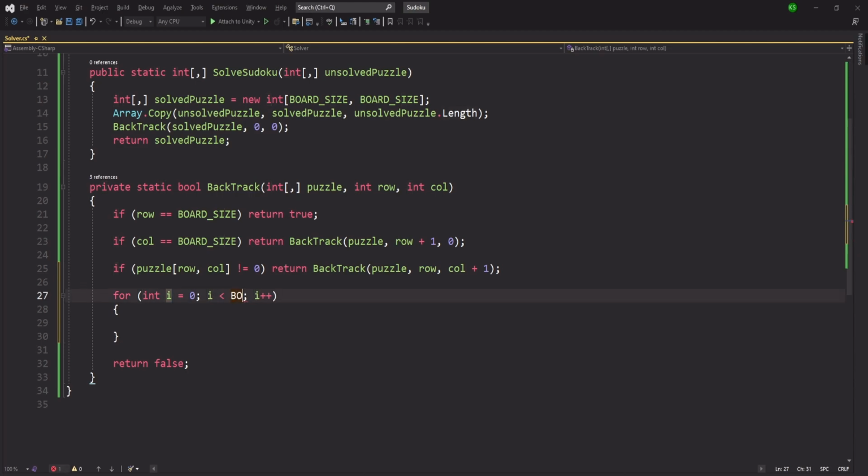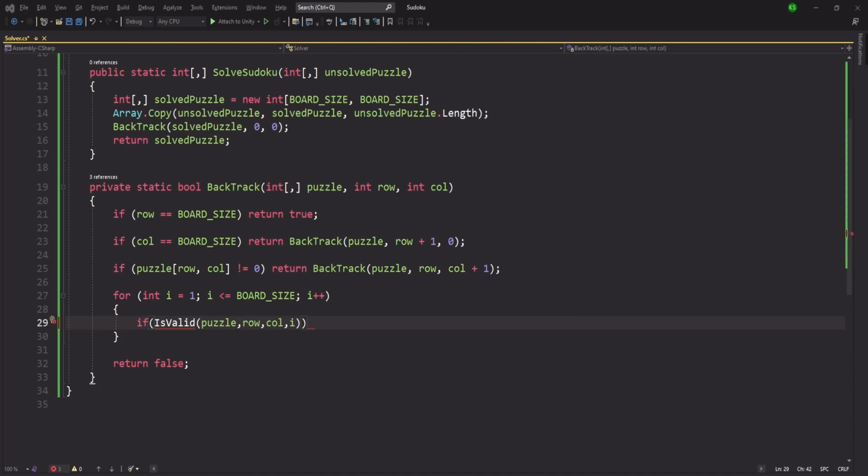Now for int i equals 0, i less than board size. So we'll need to check for the values which are 1 to 9, and what we'll do is, if it is valid, so this is just the solver, we'll pass the row, the column, and finally the value which is i.